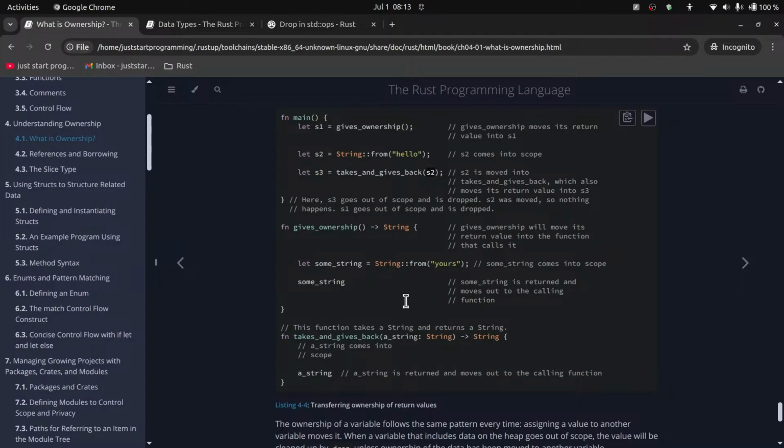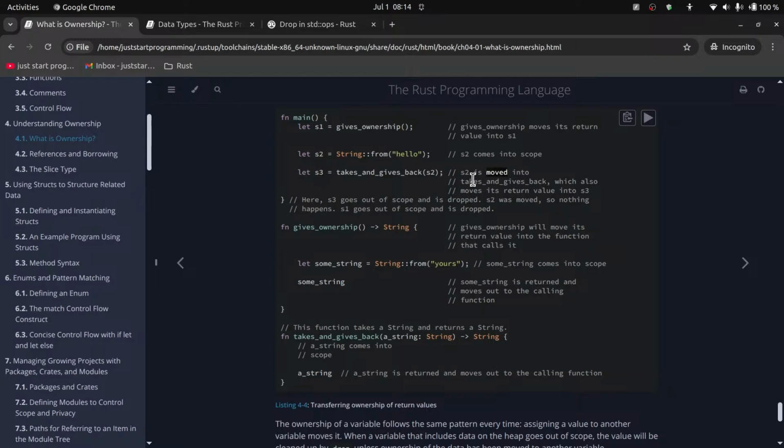So S2, hello is here. String comes into scope. And then hello, string is returned and moves out to the calling function. So it's in S3.